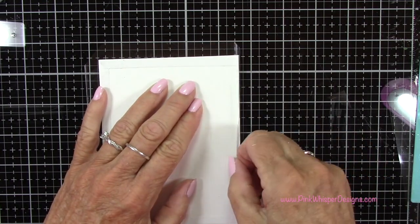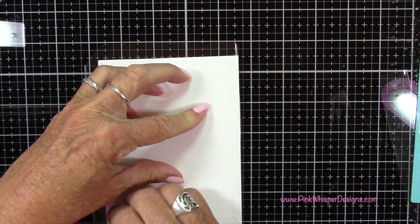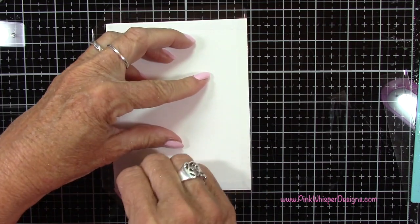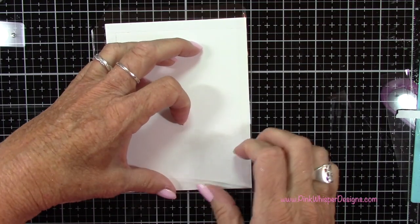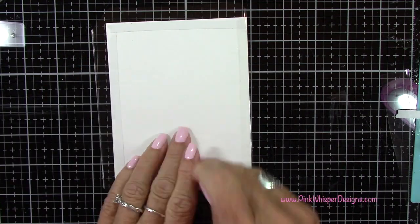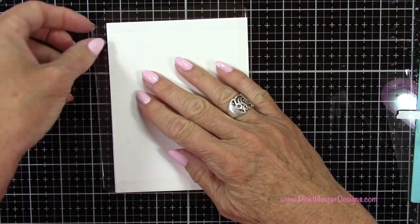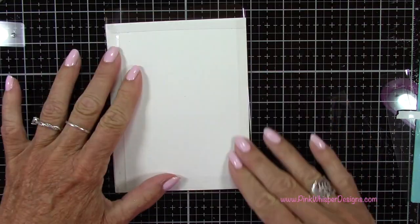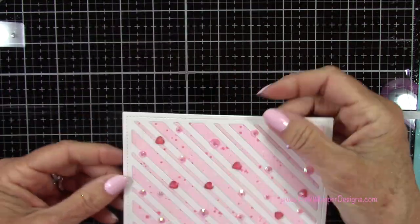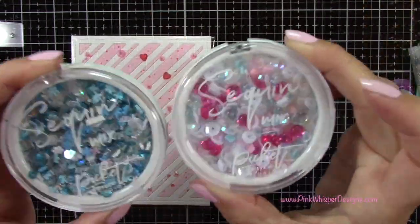And now I can remove the backing from one side at a time, and then I'll fold up that plastic all around 3 sides of this, just 3 sides, because we want to leave that one side open to insert all of our little shaker elements. So I'll remove the backing there and then press that down into place. And now we've got that little pocket opening that we need.